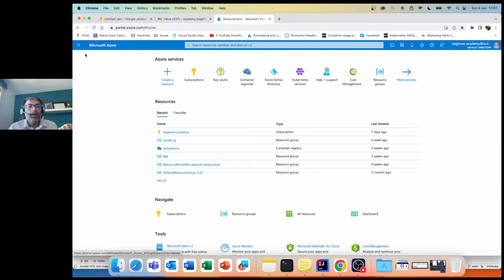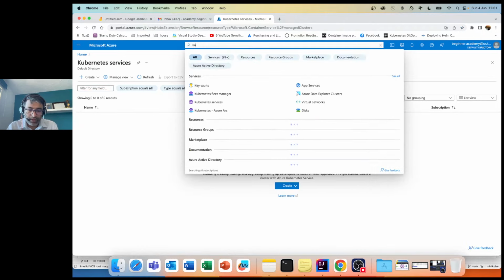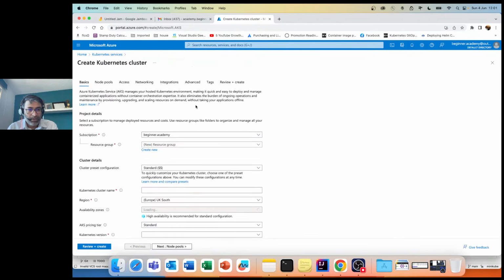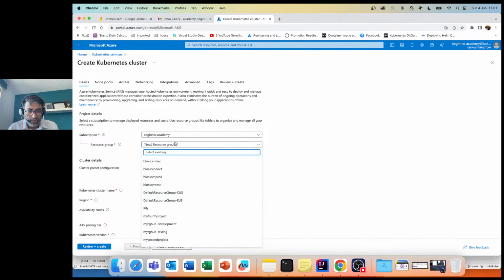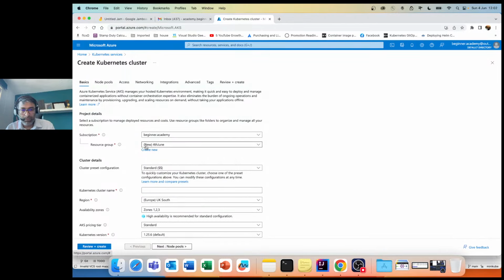what you could do is go to Kubernetes cluster here, or in the search box you can say Kubernetes service. Then click on create Kubernetes service. If you have a resource group, you create it within that, or I will say create new. Today is 4th June, so I will say this is our resource group. In the bracket, if you could see, it says new, meaning it will go and create it.